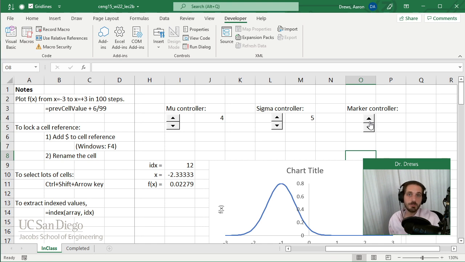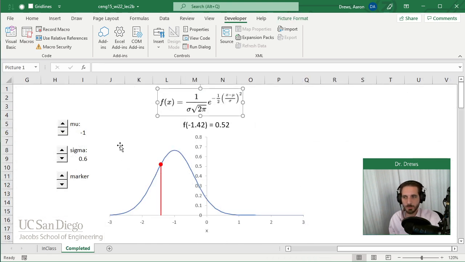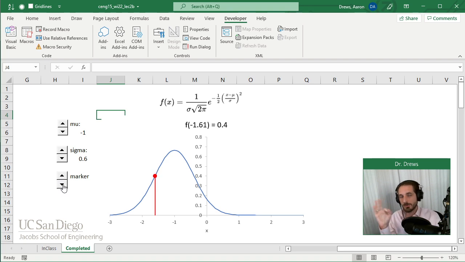So what we're going to come back to on Friday is that last step of how do I add this to my plot as two elements. And they're actually very closely related. If you look over on the completed one that we have over here, when I change the marker, it moves the red dot and it moves the line. That final element of updating the numbers up here is sort of unrelated, but actually it is somewhat related. So we'll introduce that as well when we come back on Friday.